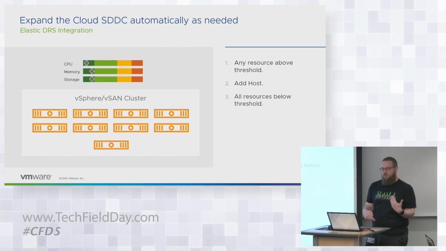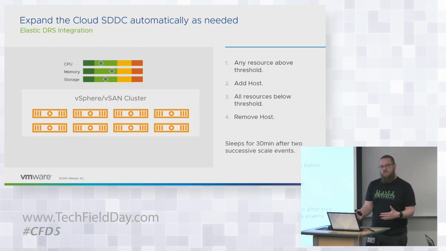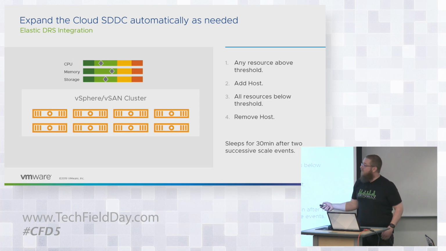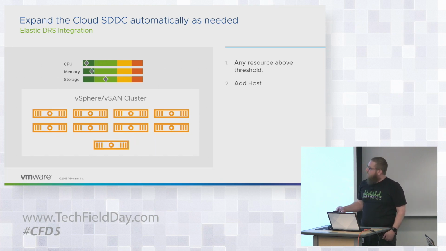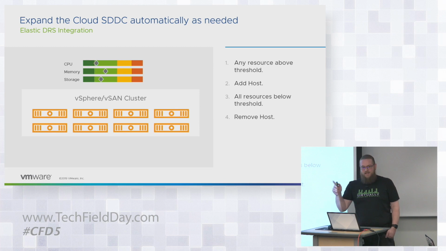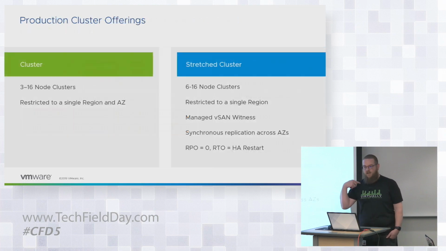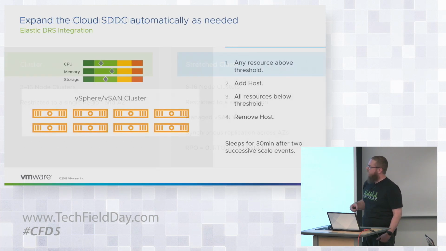Once they bring that storage resource utilization back under the threshold, that same DPM DRS engine comes back through, this time with a set of AND rules, trying to judge whether or not it can reduce the cluster. Do I have excess storage? Nope. Here, thank you. Do I have excess CPU? Yes, I do. Do I have excess memory? Yes, I do. Do I have excess storage? Yes, I do. Well, therefore, it is safe for me to scale down, and we'll automatically reduce the scale of that cluster.